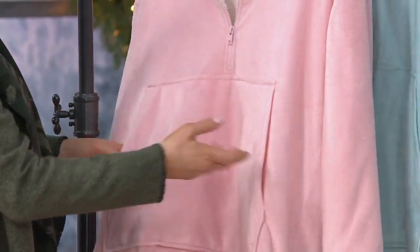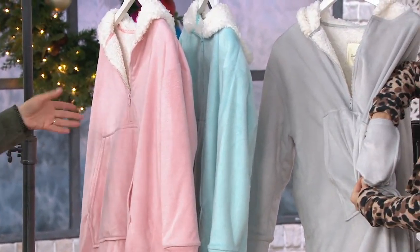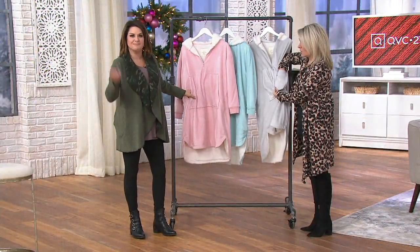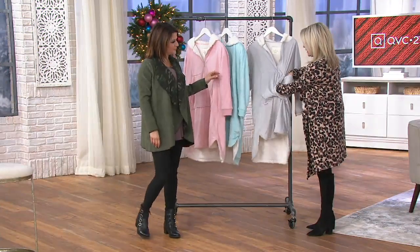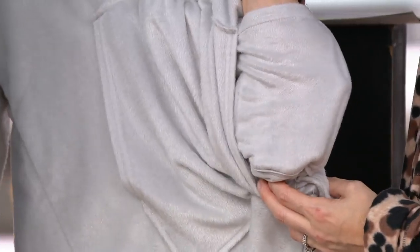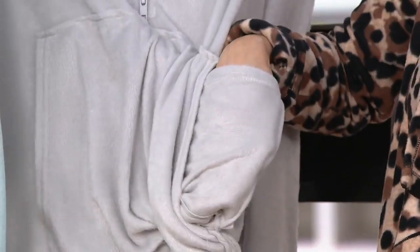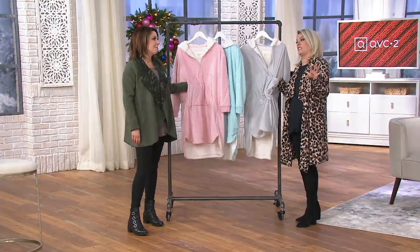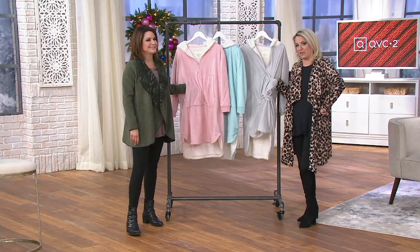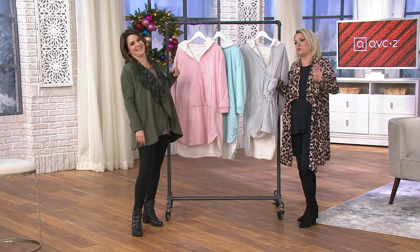I don't always love to carry a wallet. I run out of the house, go to my local farmer's market, run in the store, put a couple dollar bills or a credit card in there. You're going out to walk the dog — I might worry about keys falling out of the kangaroo pocket, but you've got these two inside pockets. Keys, tissues — and honestly, when I go up to bed at night, I carry a glass of water, both my work phone and personal phone, and always a cookie because Norman is almost 12 and he's not totally into the stairs anymore. We have to encourage him. It's amazing how you offer a dog a cookie and he'll run up the stairs like an Olympic athlete!